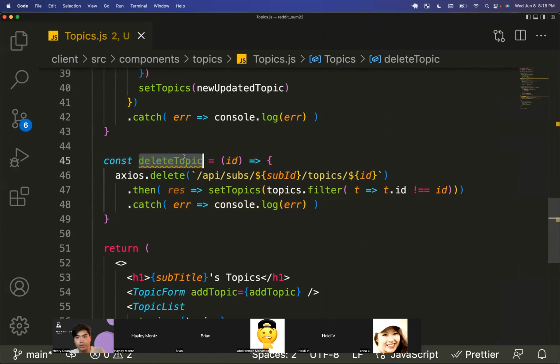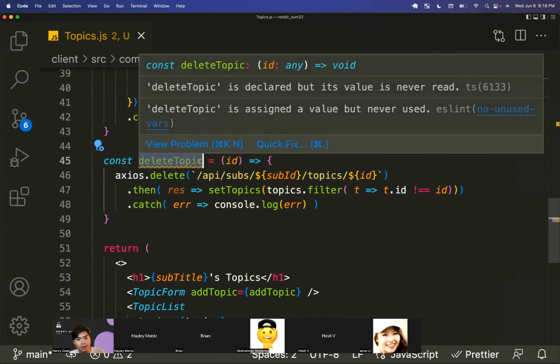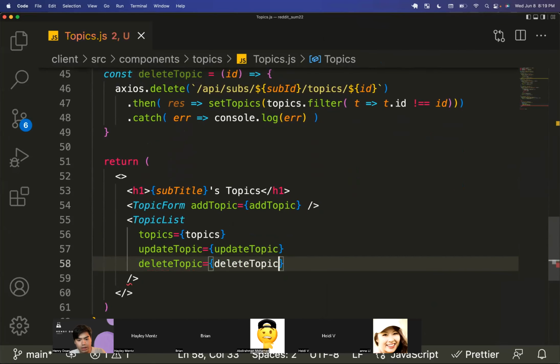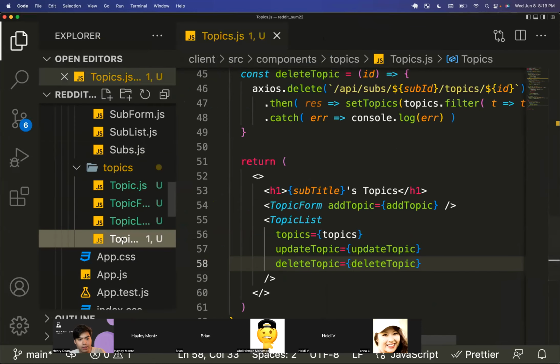So then, doing what we did with the update, we are also going to be passing this all the way down the component tree. So let's pass this here from delete topic to delete topic. That would be our topics to topic list. So that is this level here.